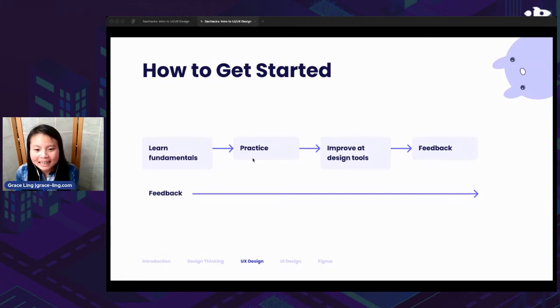So definitely keep practicing and getting feedback, like through a mentor. I know Amazing Design People List, adplist.org, has a lot of mentors who are willing to volunteer their time for free. We're actually partnered with them with Design Buddies, so welcome to check that out as well, for mentors to give you feedback along the way to make sure that you're learning the right thing. And also feedback on your projects is so important, because you don't know what you don't know. And this is basically how I learned design without a design degree, spending $0 on my design education. Now working full-time as a designer at EA, so pretty cool.